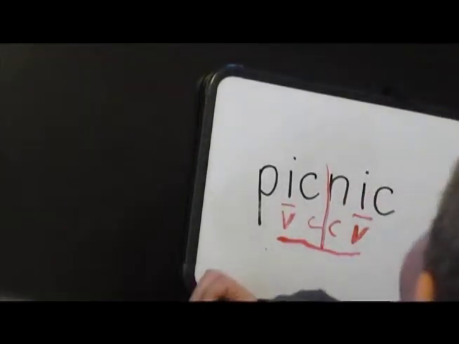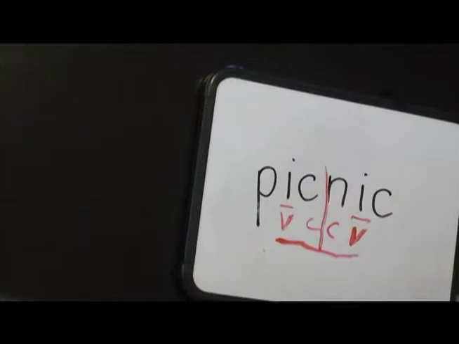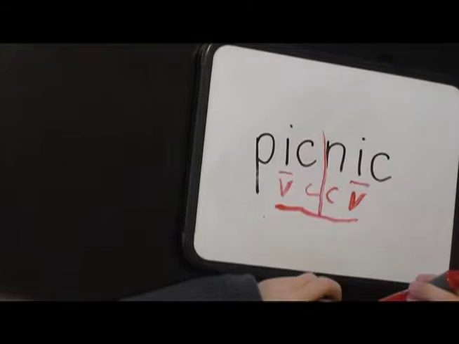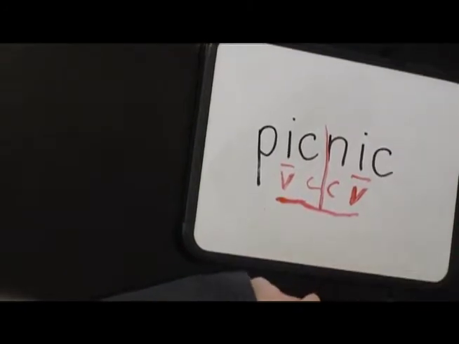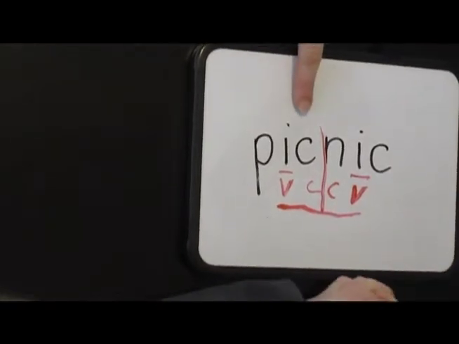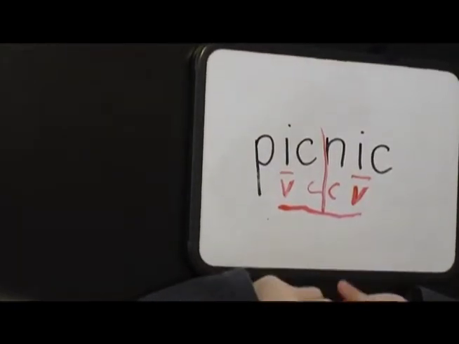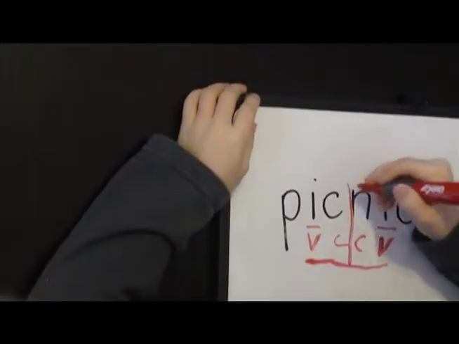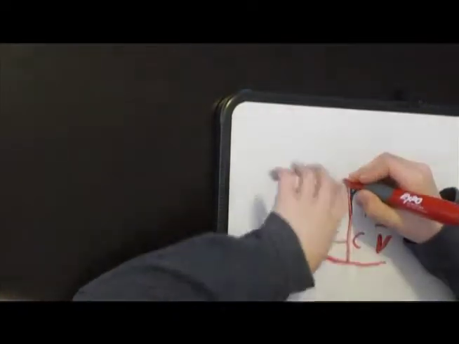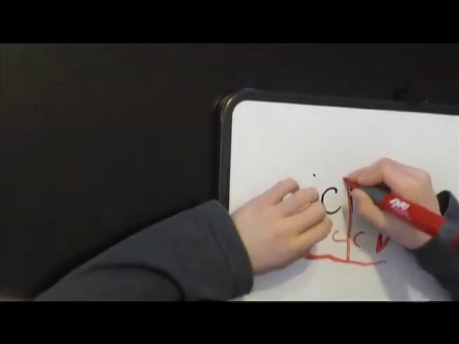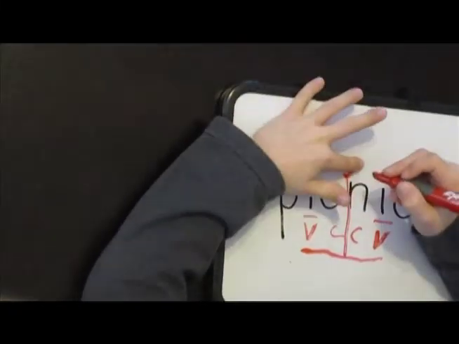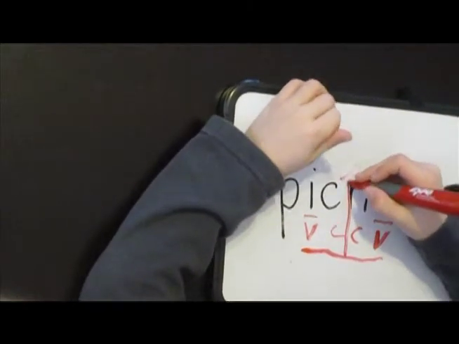Okay, so now when we're trying to figure out what our syllables say, we have to look at which letter of the syllable. The last letter of the syllable, exactly. So in the first syllable here, what's the last letter? C. Is that a vowel or a consonant? Consonant. So what happens? I have to make a door. Right? Why are you making a door? So it says sh to the I, so it doesn't make a wrong sound. That's right. It's closing the door on the I, so the I can only say its short sound.